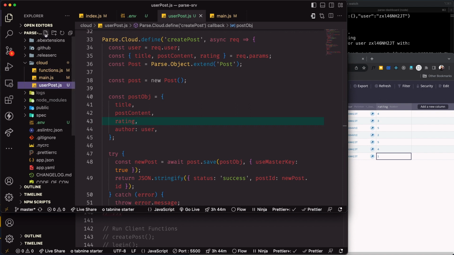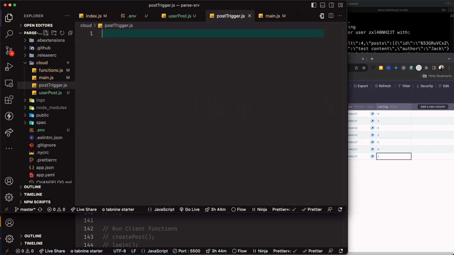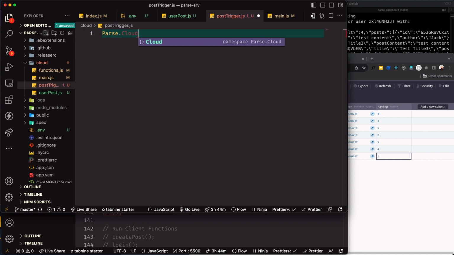So let's create one file, name maybe post trigger. Basically it is for the post, and we want this action to happen before it saves that particular object. So it needs to check whether that rating is between 1 to 5 or not.